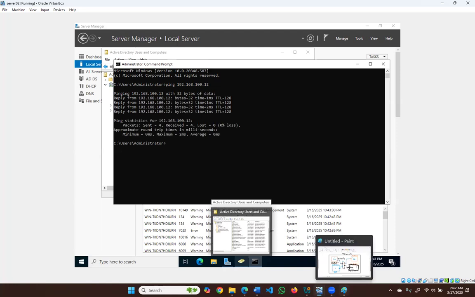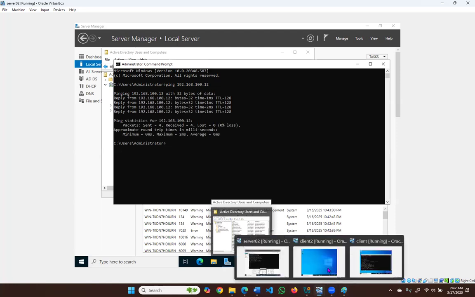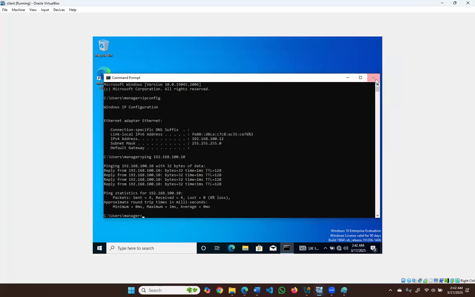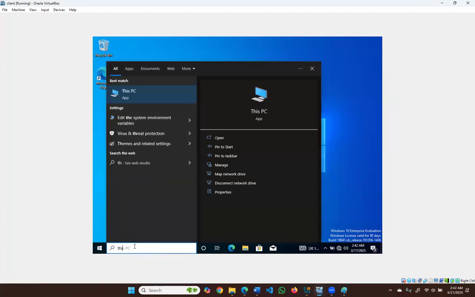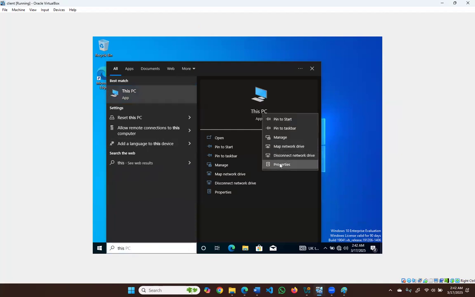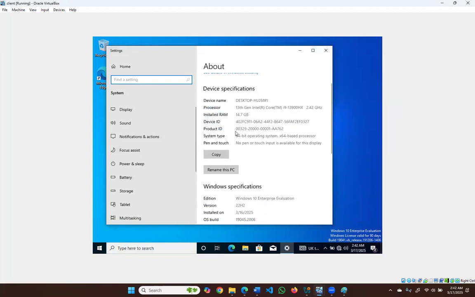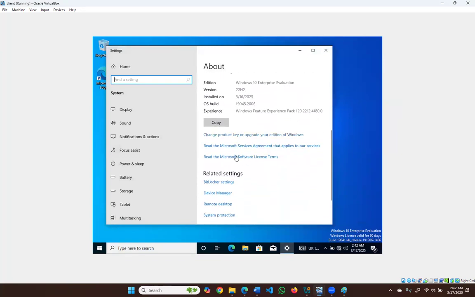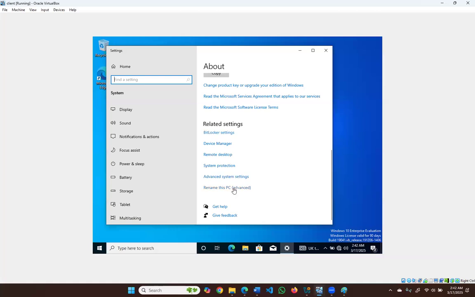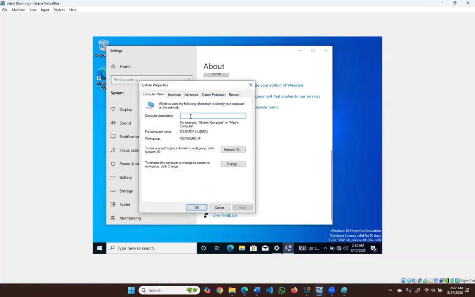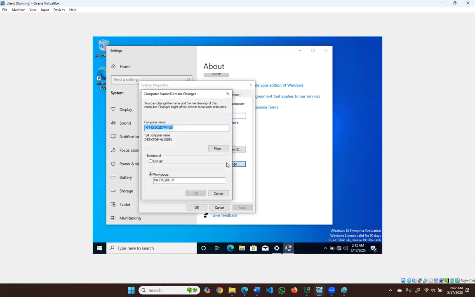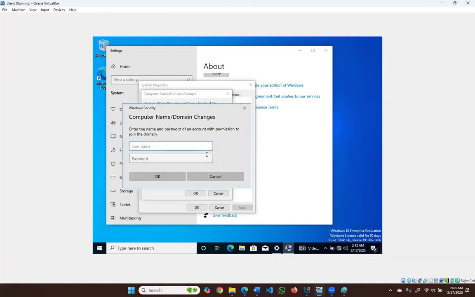So finally, having confirmed that, we'll now go and join the client to the domain. So we'll come to client, and then we say join. To join, we'll go to this PC, right-click this PC, and say properties. And then we'll look around for change settings. Rename this PC, advanced settings. All right. And then we'll say change. Right now it's in a workgroup by default. And then we'll say make this system a member of the domain, itan.local. And that's it. All right. So we successfully completed that.